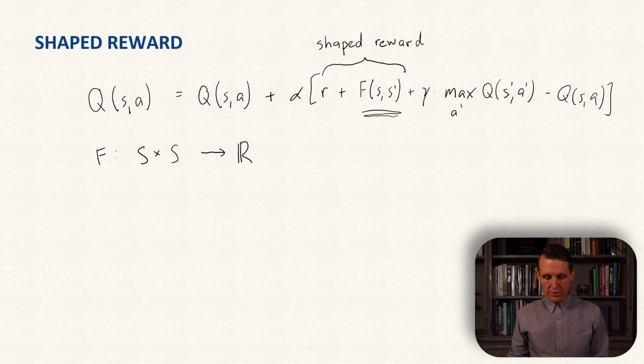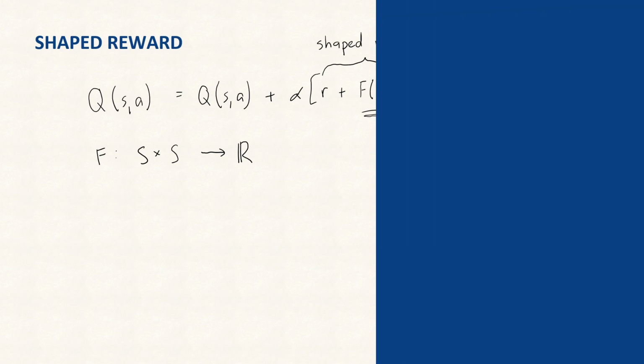The idea now is that for this small bit of fake reward, we're feeding back to our Q-learning algorithm that going from state S to S' is positive, therefore choosing action A in state S would be positive. For example, in the freeway example, if S was one state and S' was the state above it, we would give a small positive reward, and if S' was below it, we'd give a small negative reward. This would encourage it to move up rather than backwards or left or right.